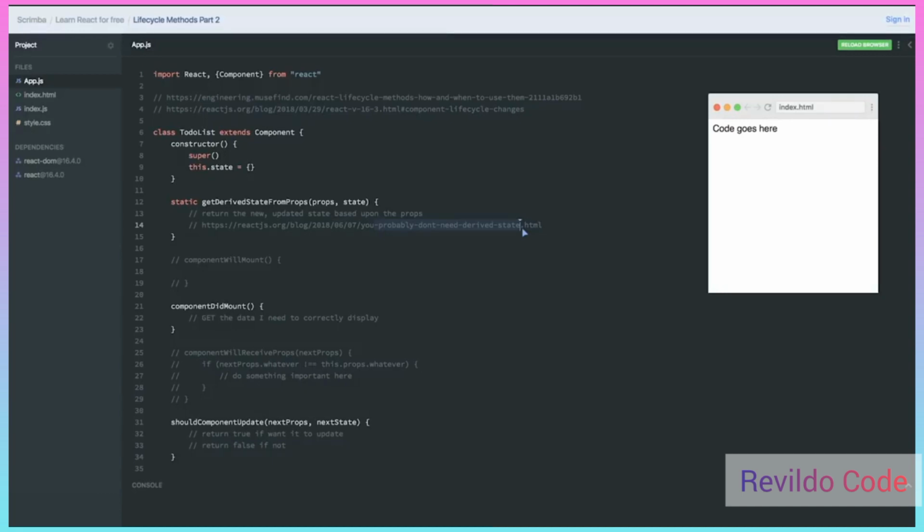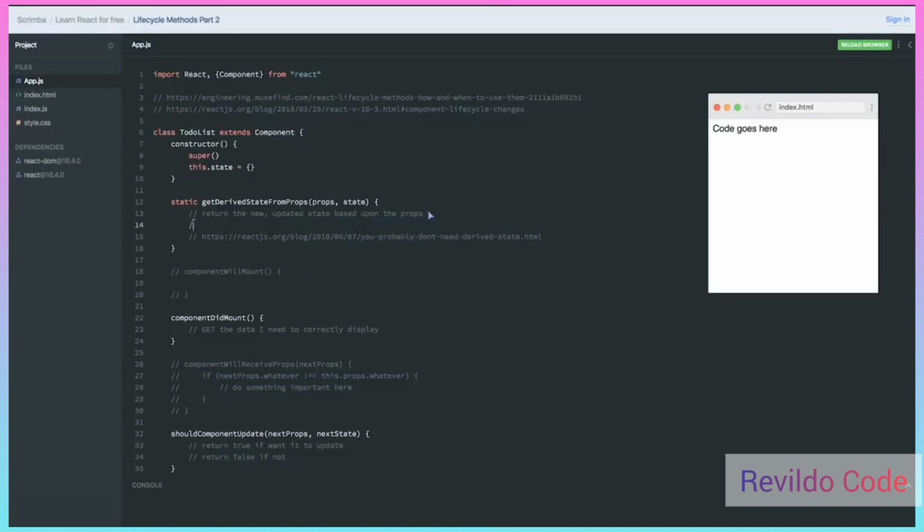But again, the React team kind of discourages the use of this method, and so I'm not going to talk too much about it, and we probably won't be using it in this course. However, if you're interested in learning more about it, here's a link to the docs on getDerivedStateFromProps.